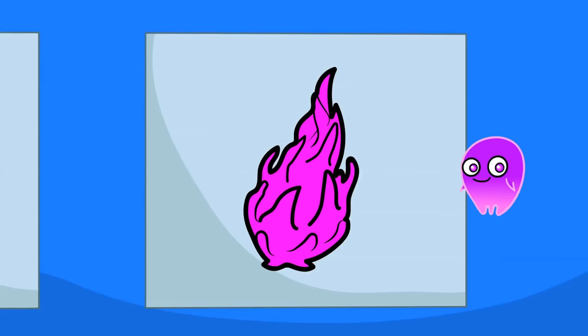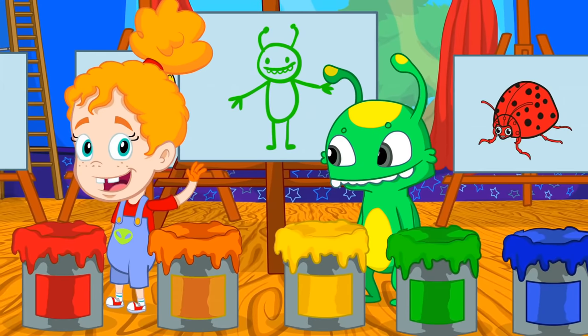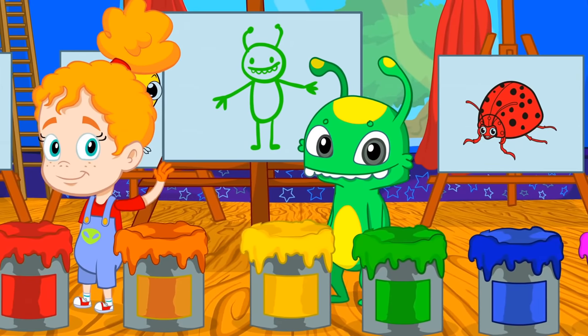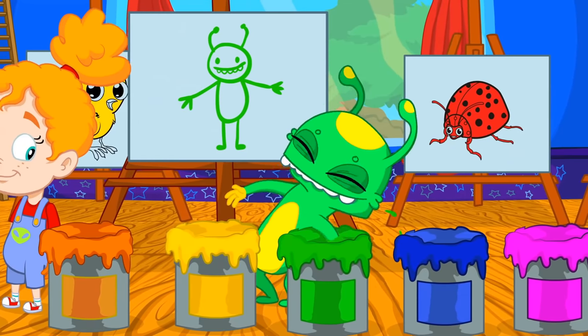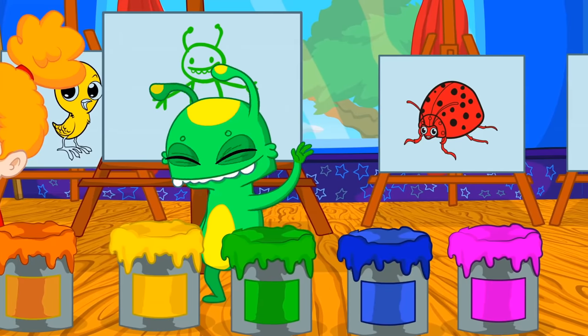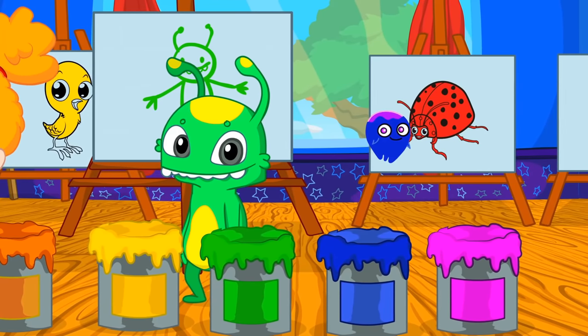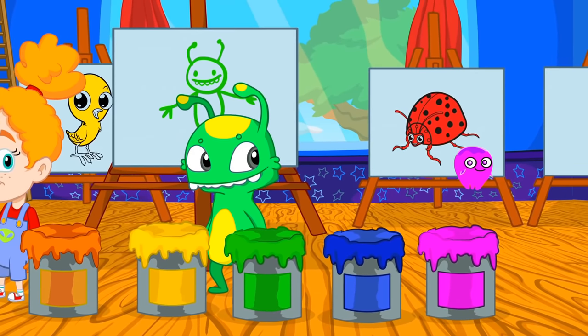Great, kids. Last time: red, like a ladybug or a strawberry. Orange, like the beautiful fox or the delicious tangerine. Yellow, like chicks or bananas. Green, like a frog or the inside of a kiwi — sure, and broccoli. Blue, like the baby shark or the blueberries. And pink, like the flamingo or the pitaya.